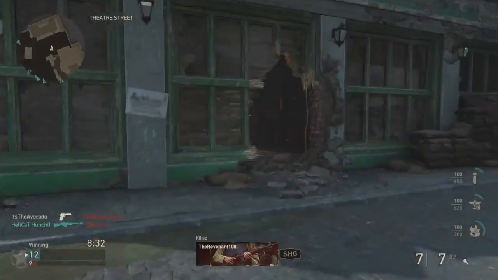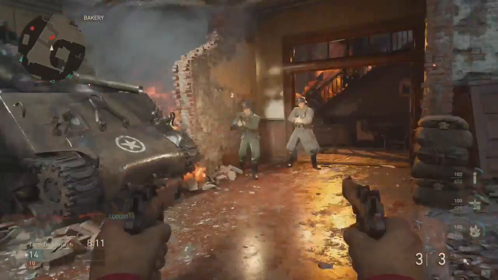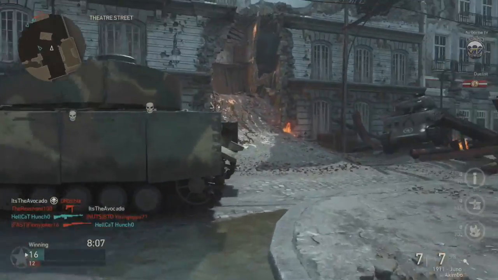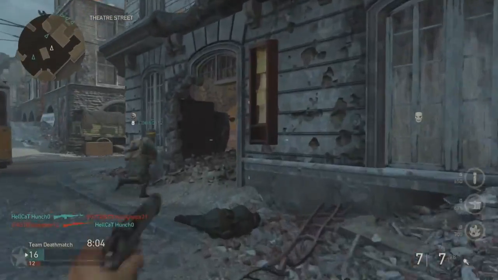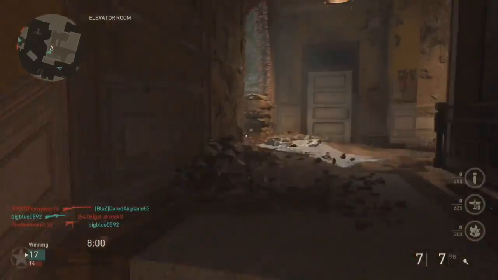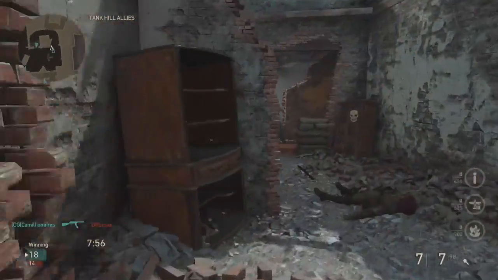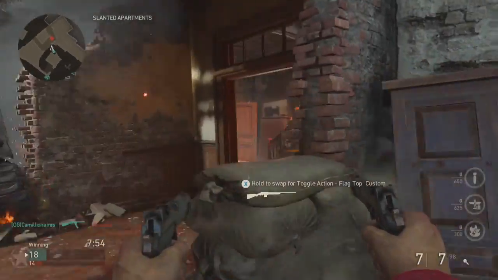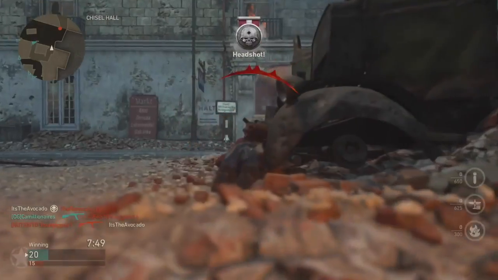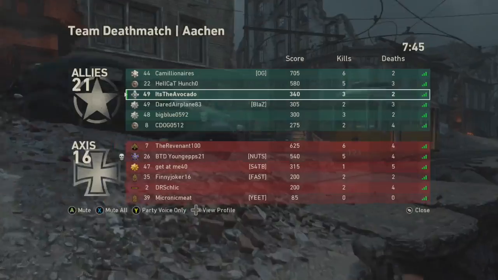Like, look at that. Just within a few bullets, they're dead. Look at that. I just turned on one guy. These things melt so fast, close range. Of course, when you're at a long distance, it's hard to hit them, especially because you have dual wield on. But if you can get up close to them and get a kill, they melt really fast.